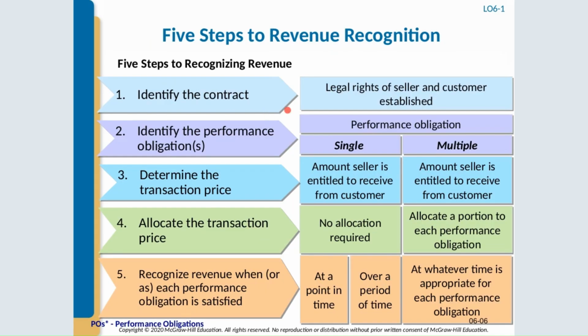The first one is to identify a contract. So we're talking about more complex transactions. So we're not just talking about, okay, I'm going to Payless and I'm purchasing an item. Of course, Payless is going to recognize that at the register when I make payment, right? Or I go to Kmart, Kmart's going to recognize it when I go to the register. That's point of sale. So we're not really talking about that. Well, we have a little bit of discussion about that, but for the most part, we're talking about more complex transactions.